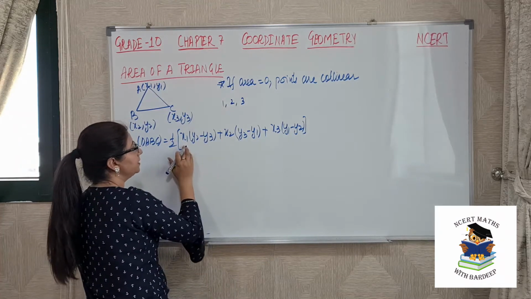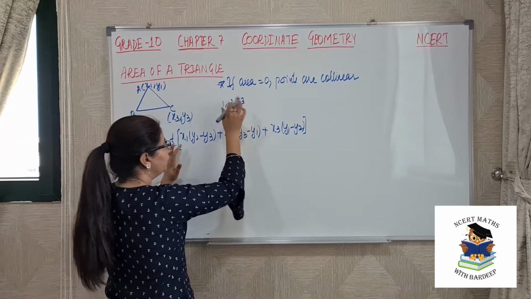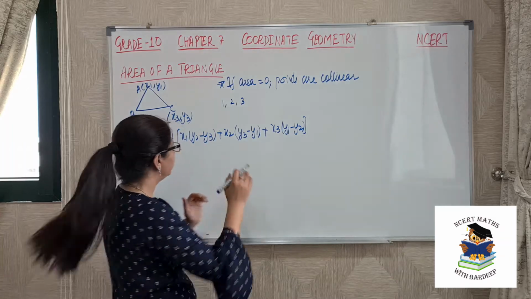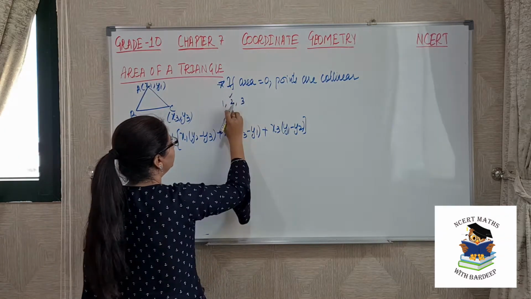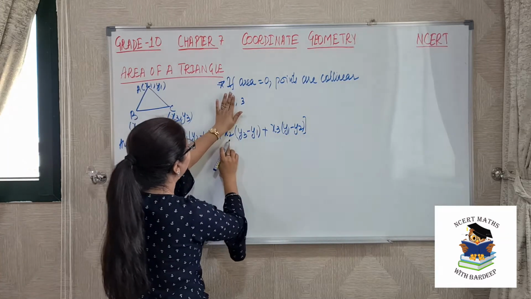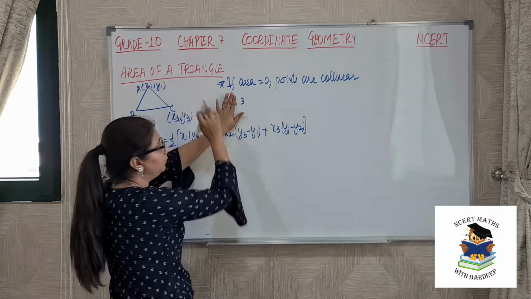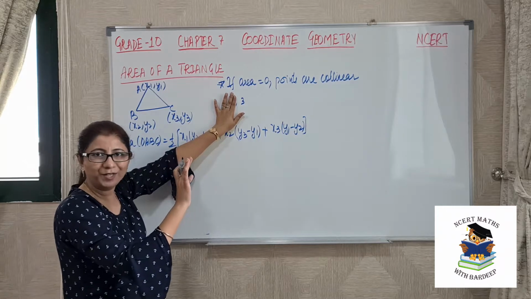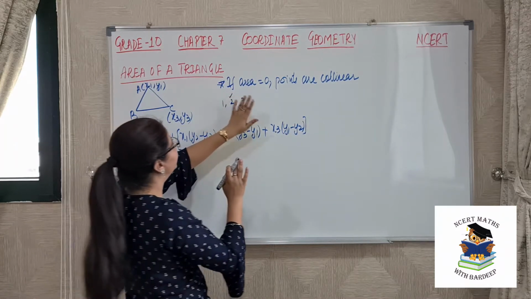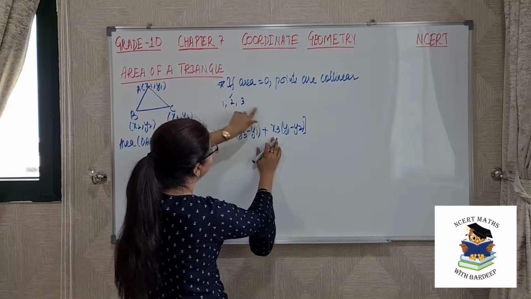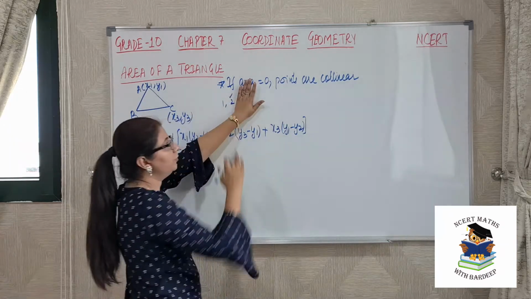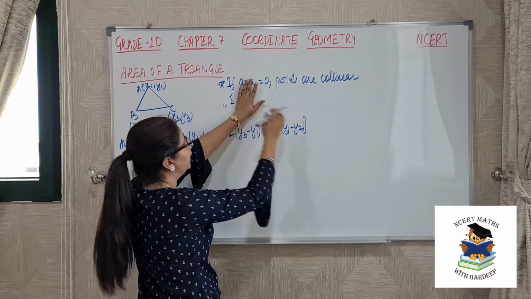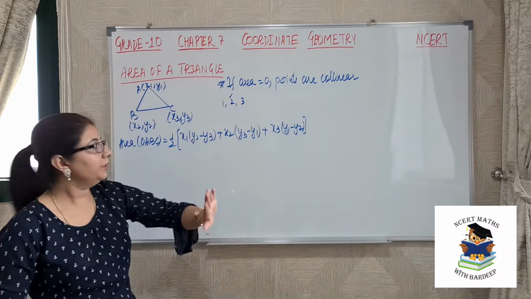So for 1, this is x1. Then the second 2 is the difference of y coordinates. So y2 minus y3. Now we will shift to this, that is x2 here. And then 3 and 1 will be the difference of y coordinates. Is it easy now? So again we will focus on 3. Okay. So difference of y coordinates of these vertices, that is 1 and 2. So now this is up to you.